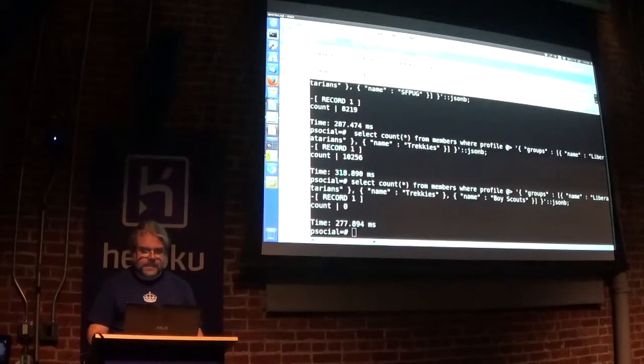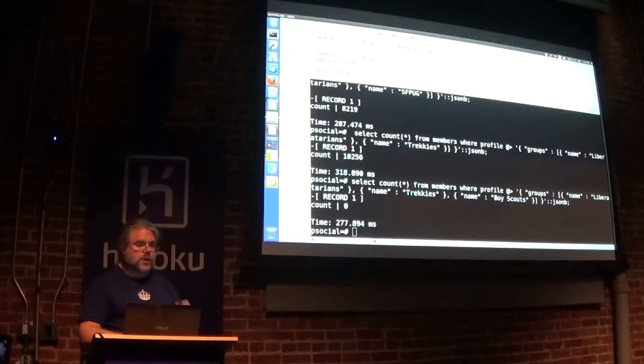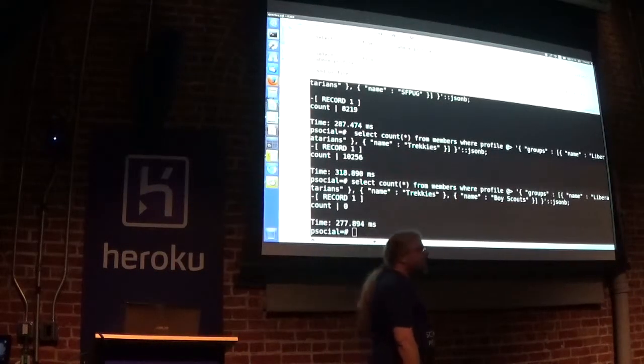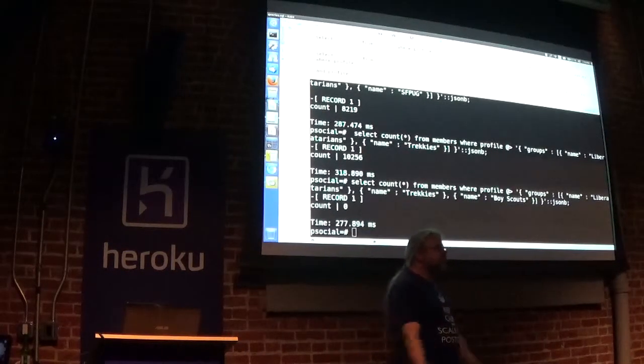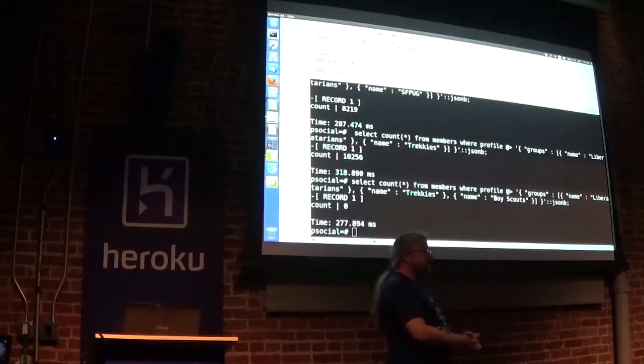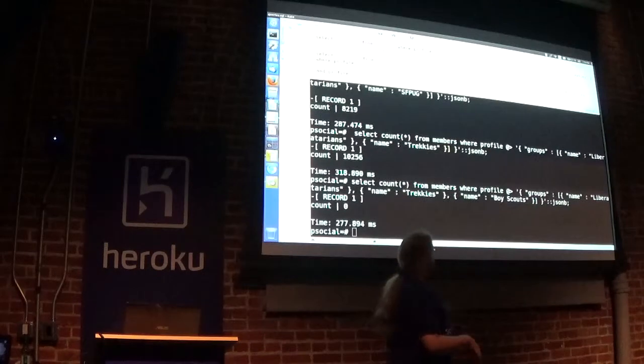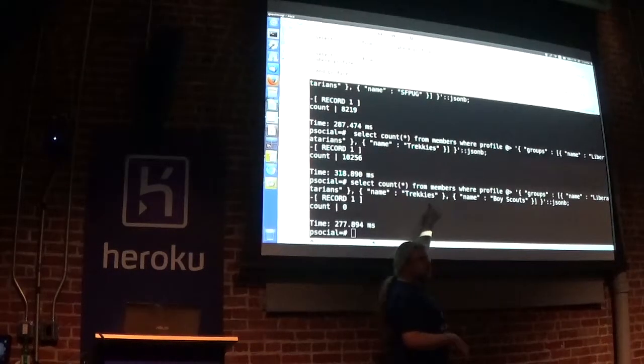So is this going across every shard? It is going across every shard, yeah. What it's doing is pushing down the query to every single shard. Unfortunately, one of the things that's not implemented is explain, so I can't actually show you an explain plan that shows the push down. But this portion of the query is going to push down to every shard.